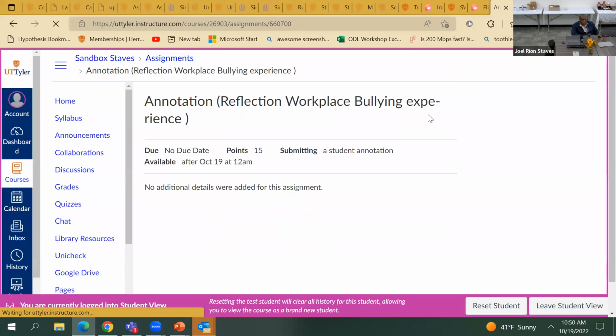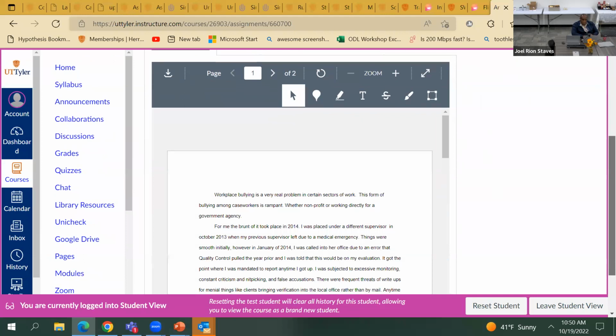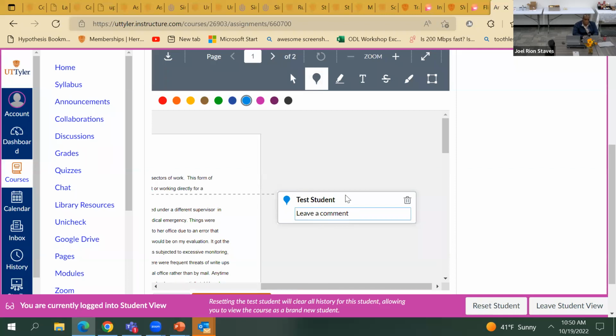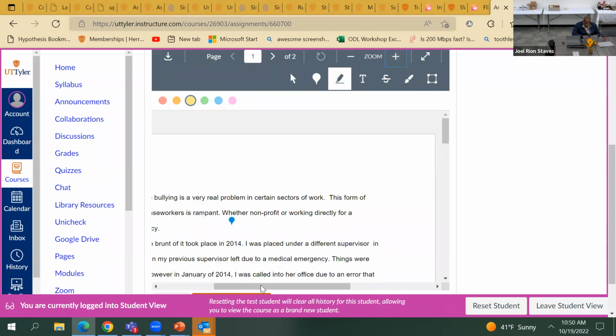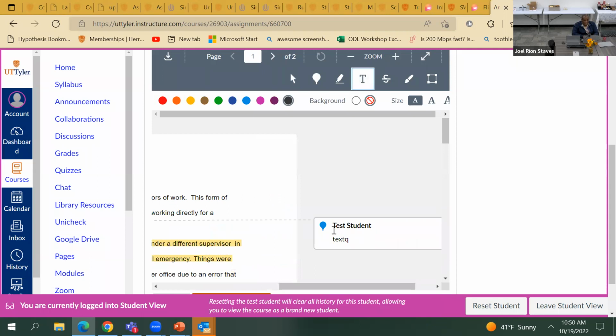And in the student view, I have this option to select. I can point, I can highlight, and let's see if I can make this a little larger. I can highlight, I can add text.